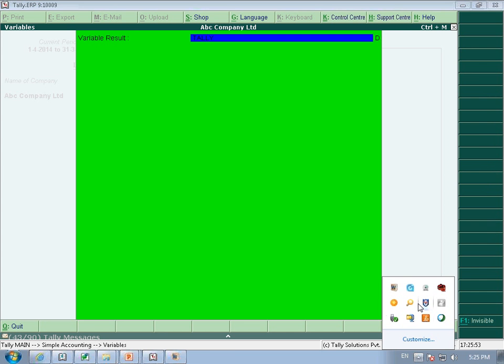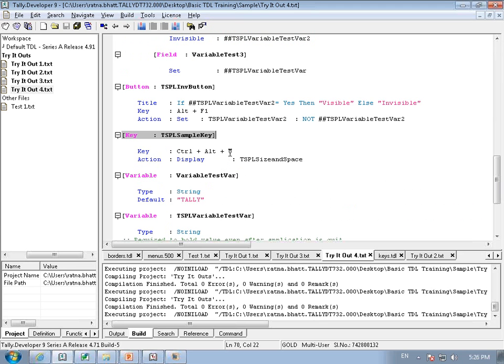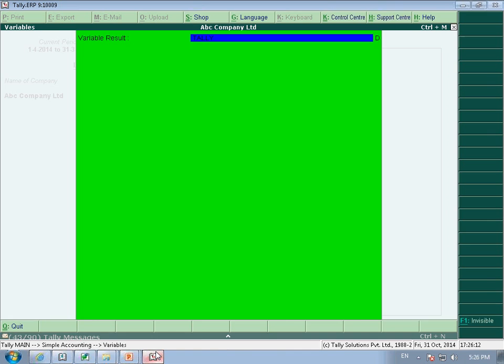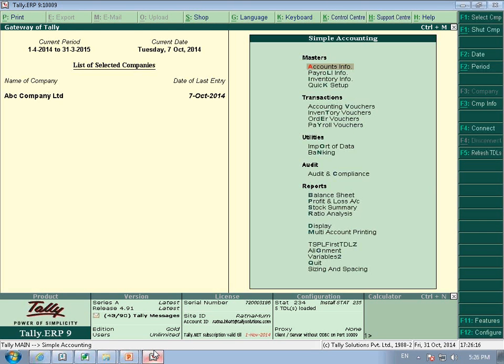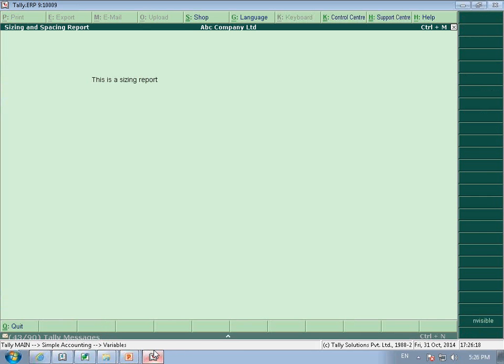I have some other application in my system which takes that shortcut key. So I will have to change that, because that application has precedence over my Tally application. I will make it Control Alt 1. F2, R, TDL, F4. Control Alt 1. You see, my sizing report has opened.